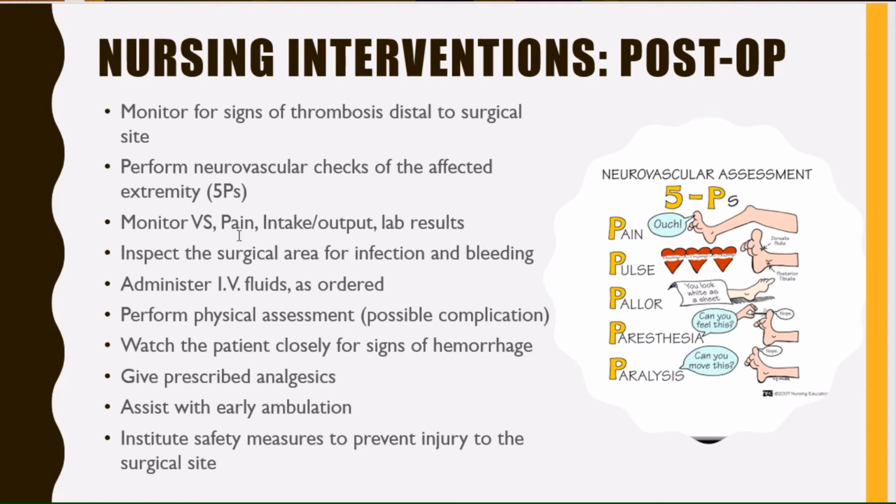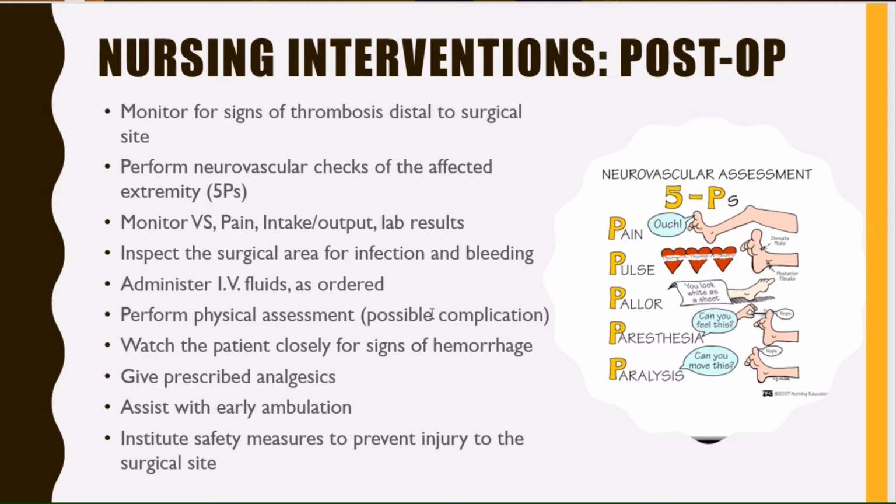So monitor vital signs, pain, intake and output, lab results. You may have to do frequent labs. They may be on some medications to prevent clotting. Inspect the surgical area for any infection or bleeding, administer IV fluid, perform physical assessment, and monitor for any possible complications, any signs of hemorrhage.